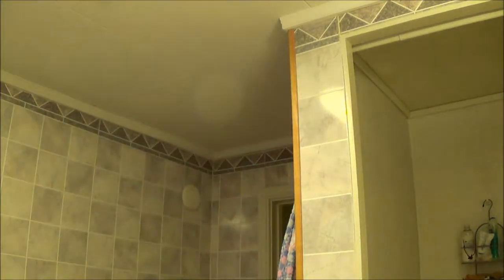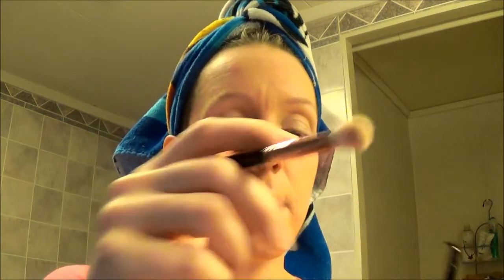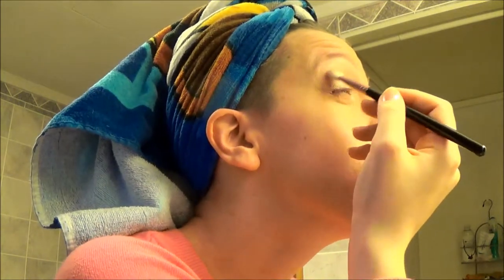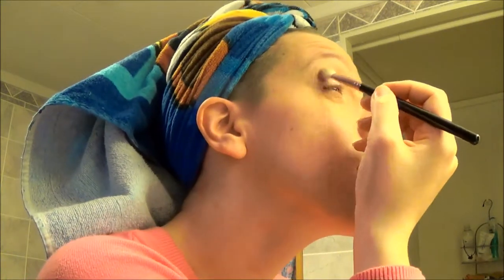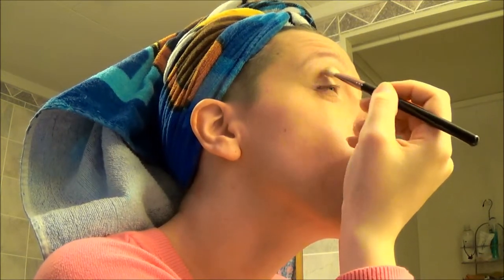So, that's what I'm using from this one. It's the lighter ones. And now, I got this colour from my Secret Santa. This is dark brown and it's a matte. And I'm going to use that in my crease. Oh, basically, I'm always using mine a little bit higher up because I have deep set eyes. So, yeah. Like that.